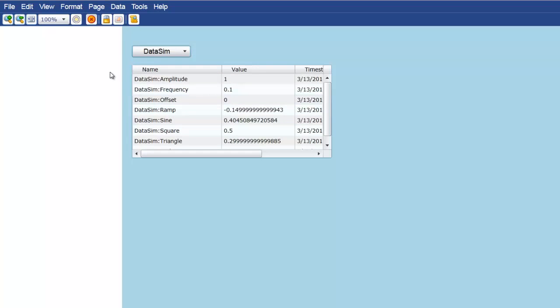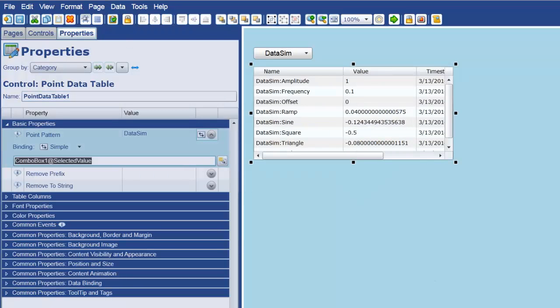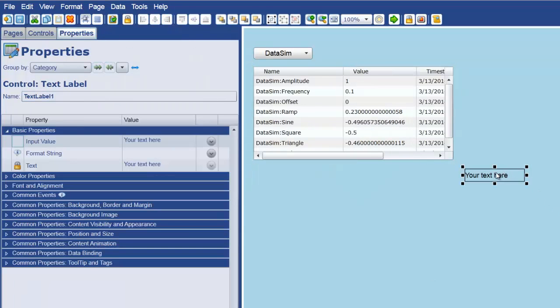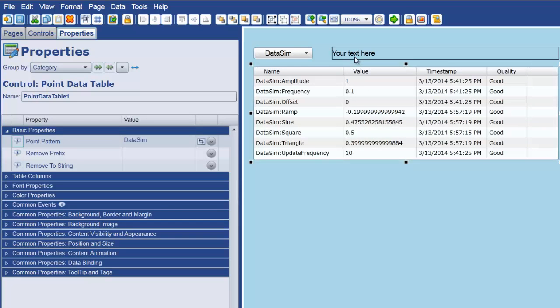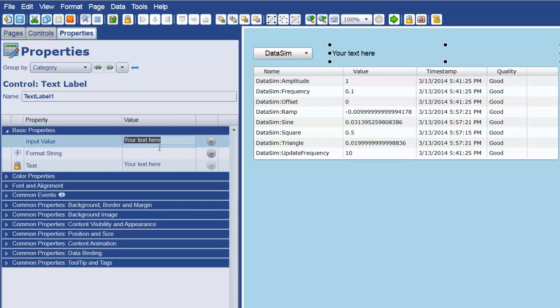So that's kind of just a very simple way, and I'll just put a note on here so that I can make this page available to anybody that asks. This is just a very simple way of displaying all data points and all table columns.